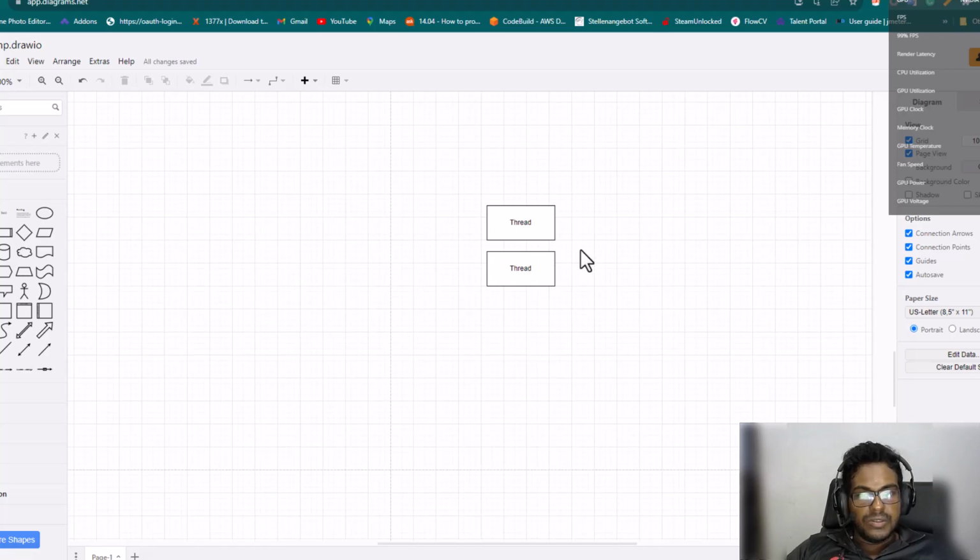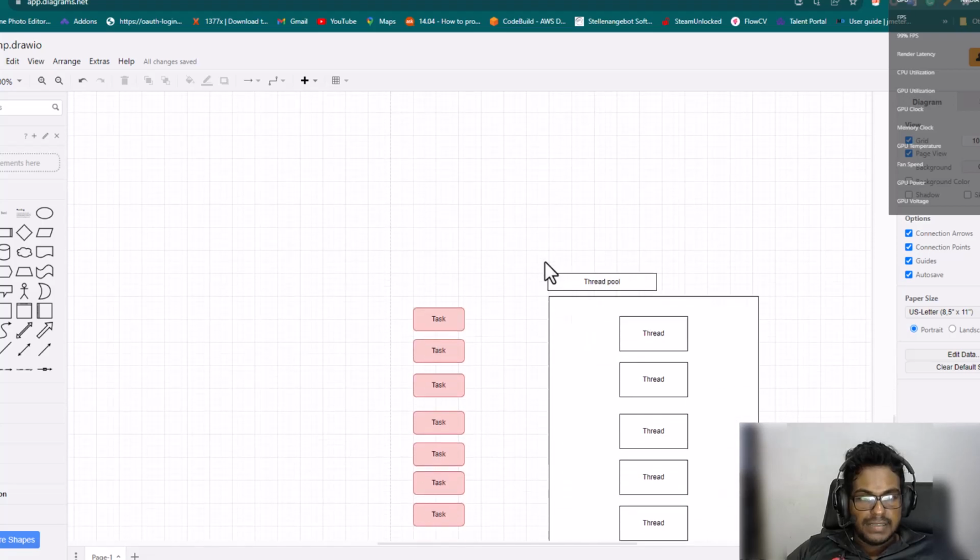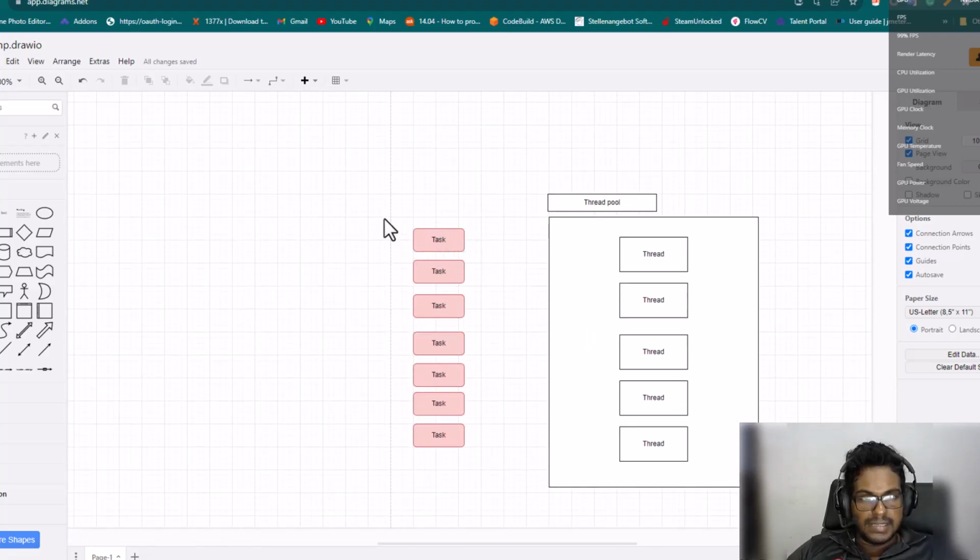So to mitigate that scenario, Java has introduced the executor service. In that executor service, the main concept we need to know is the thread pool concept. So what is that thread pool concept? In a thread pool, we create a set of threads, and we are not going to create more threads than this.